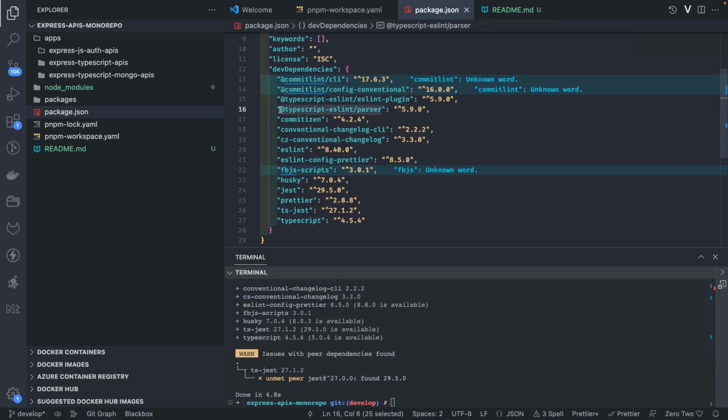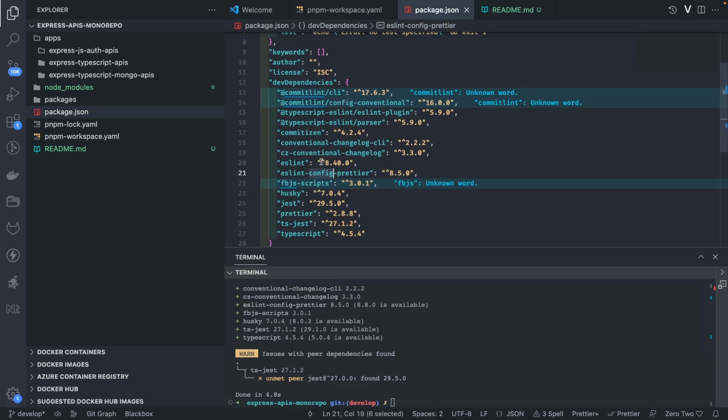Based on what you are writing, let's say Svelte, Next, or Prettier, you need to add the ESLint plugins: ESLint plugin Svelte 3, ESLint plugin Prettier, ESLint config Prettier. So these are dependencies which depend on what you are doing, because ESLint needs to publish its plugin based on what you are writing.